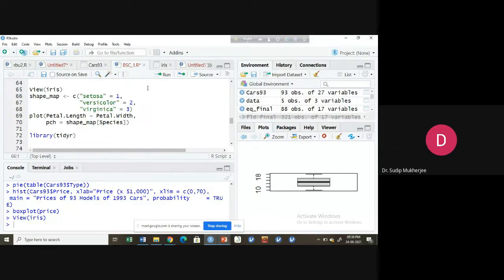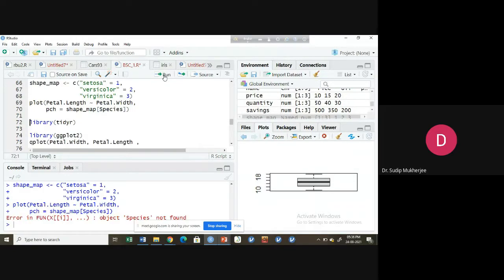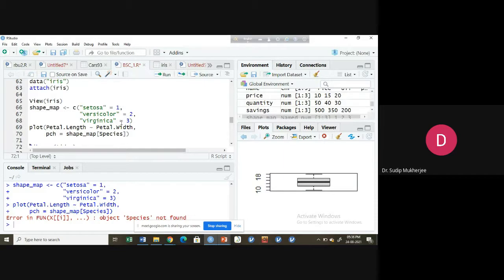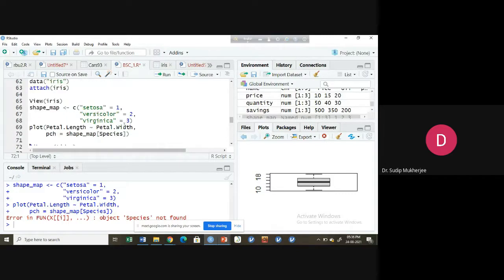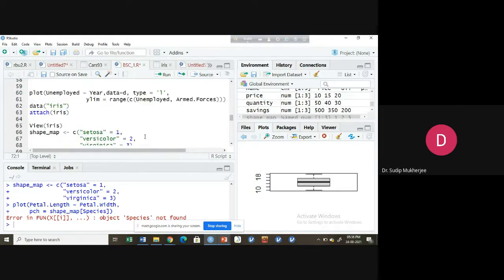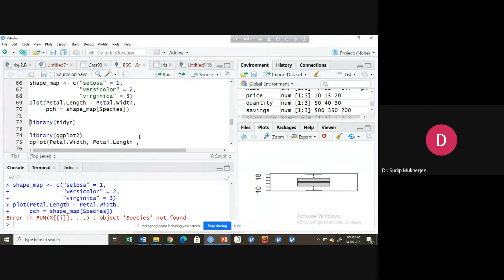So if we run this, object species is not found.